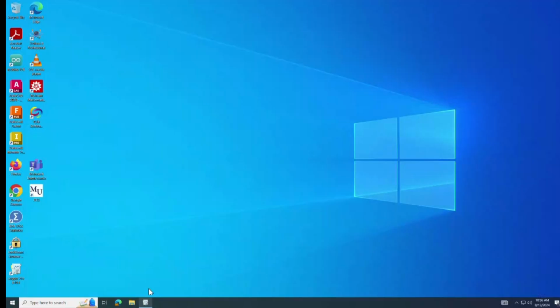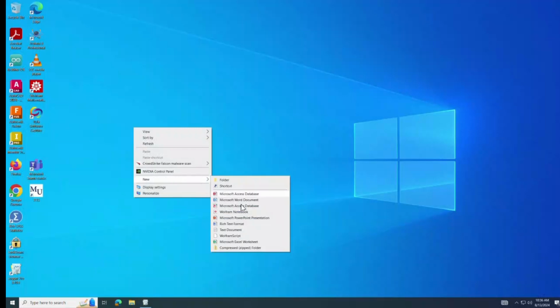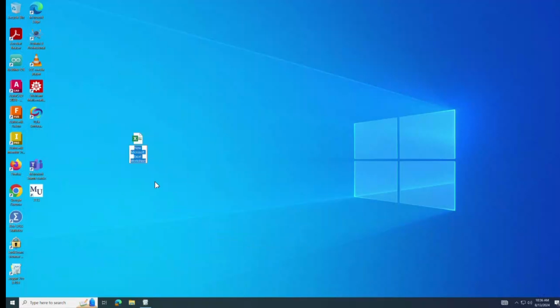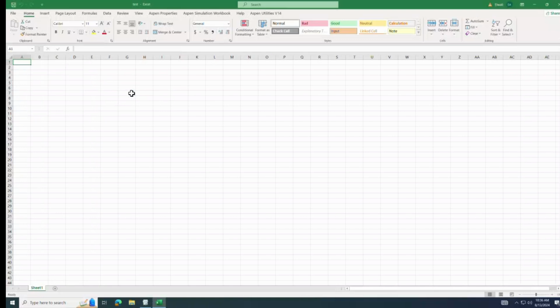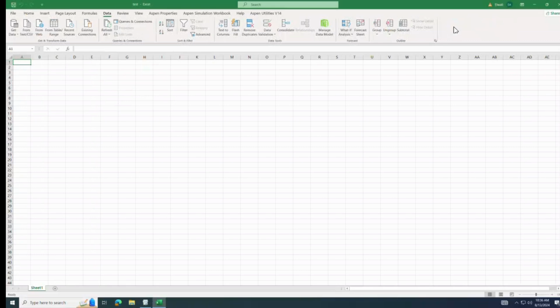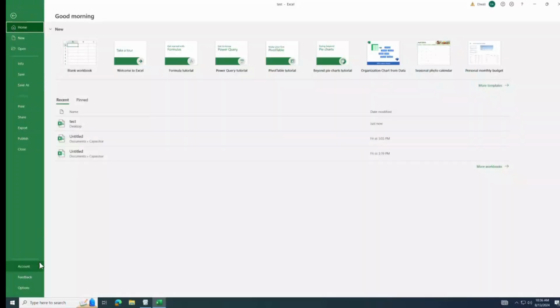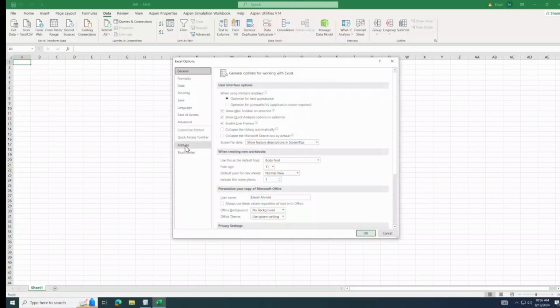Okay, so from here we are going to open an Excel sheet. Let's say it's called test. Open the Excel sheet, and we need to confirm that we go to Data and find that we have Data Analysis. But seeing that we don't have Data Analysis here on the screen, that means we need to add it to the application. So we'll go back to File, go to Options, and we have Add-ins here.